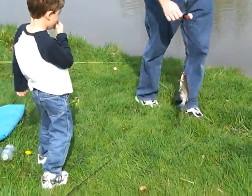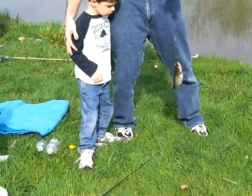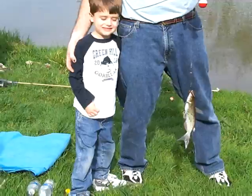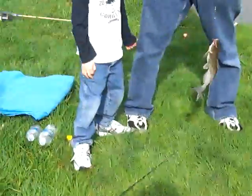Here, come here. Hold him right here. Line. Here, I'll hold him for you. You can stand here by the end. Here, look at Auntie. Look at her. Yay! Okay, now let me get a picture. Let me get a picture of him.